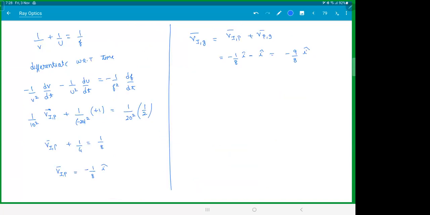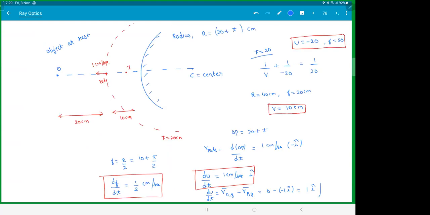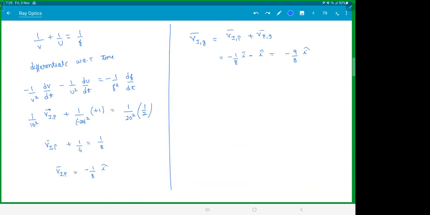The main idea of finding all this is, because when I differentiate, I'll need V, I'll need U, I'll need du by dt, I'll need F, I need dF by dt. So I got them all ready beforehand and just kept them here. So first I need to draw a diagram at 20. So the new mirror looks like the red line and I got all the data from here. Please check what I did. This is what happens if the focal length changes. You go back to the basic derivation and figure it out. And you can change the focal length by changing the radius.